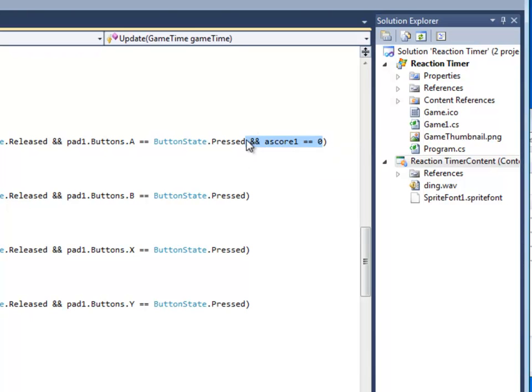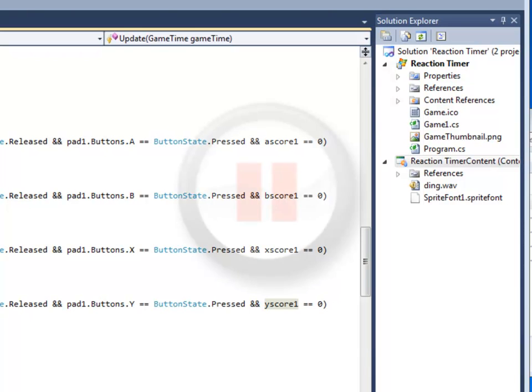So I'll go ahead and do this for all of my other buttons as well. Great. Well, go ahead and add this code.